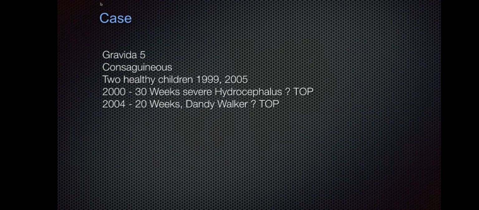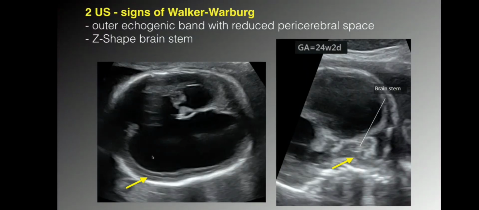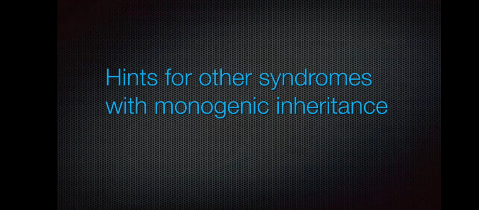So we had a case we saw at the hospital many years ago, 15 years ago, and she got pregnant again, and she came to us, but at that time, no diagnosis was done. And at 12 weeks, she was referred because of ventriculomegaly. And because I was looking at the posterior fossa, I saw this kinking of the brainstem. It was the likely diagnosis, but she decided to continue the pregnancy. And these are the images where you see here this line, and you see here also the Z kinking of the brainstem. The fetus had normal eyes, but had a cleft.